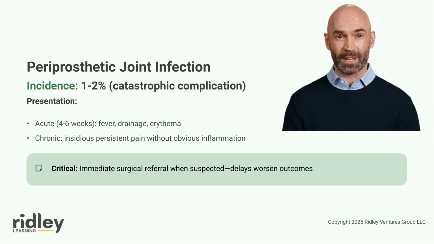Diagnostic evaluation includes laboratory studies such as complete blood count, erythrocyte sedimentation rate, and C-reactive protein, plain radiographs to assess for prosthetic loosening or bone destruction, and joint aspiration for cell count, differential, gram stain, and aerobic and anaerobic cultures. Serum inflammatory markers are typically elevated in acute infection but may be normal or only mildly elevated in chronic low-grade infection, limiting their sensitivity. Joint aspiration has high specificity but variable sensitivity, particularly if antibiotics have been administered prior to aspiration, and multiple aspirations or open biopsy may be required to establish a microbiologic diagnosis.